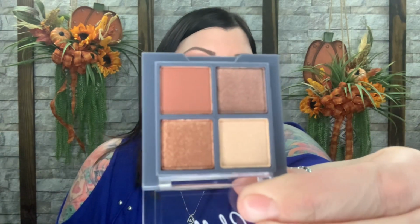I can definitely see a nice look because it has the lighter tones to the darker tones in there. But I don't normally pull smaller palettes like this, so I will save this for a future giveaway for one of you guys to actually enjoy. Those are really pretty colors. I just know it's gonna get lost in my arsenal, and I'd rather it go to somebody who would actually use it. But that again is valued for $20.